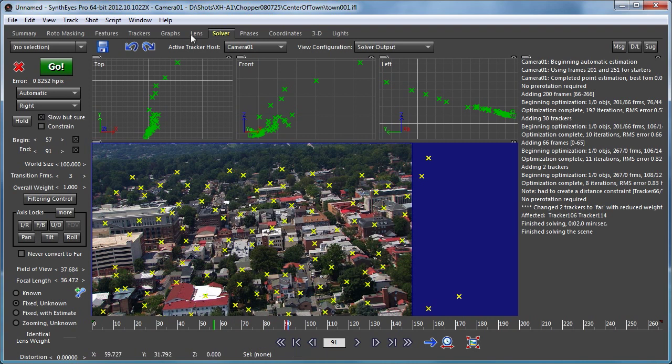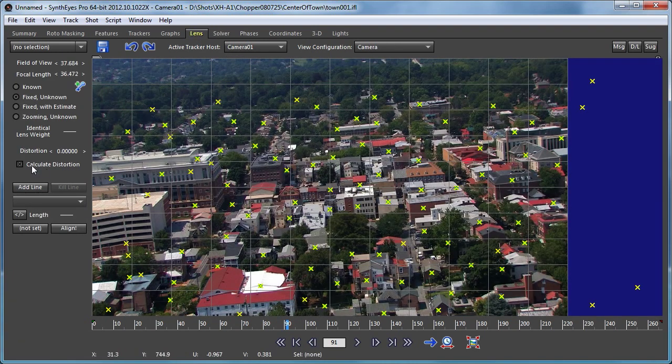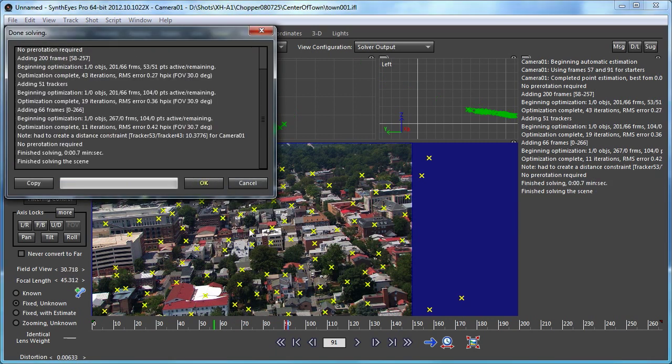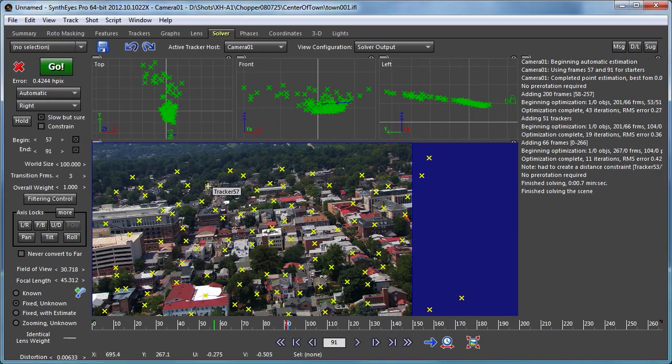And the other thing that we would want to do in this particular shot, as it turns out, is to turn on the lens distortion. And now we can go through and run the solve again. And now you see we get a pixel error that's quite low, down around 4/10 of a pixel, which is about half of what it was just before we turned on the lens distortion. So that gives you an idea of really what was causing the problem in the first place.